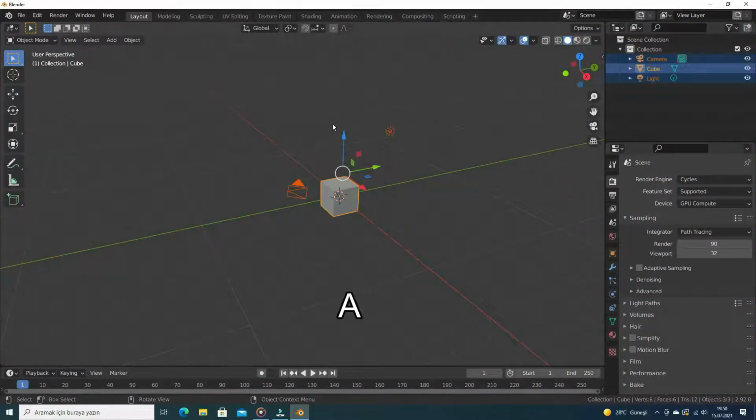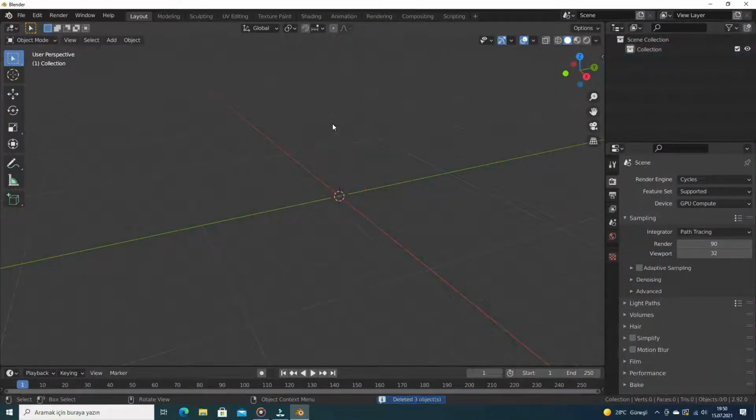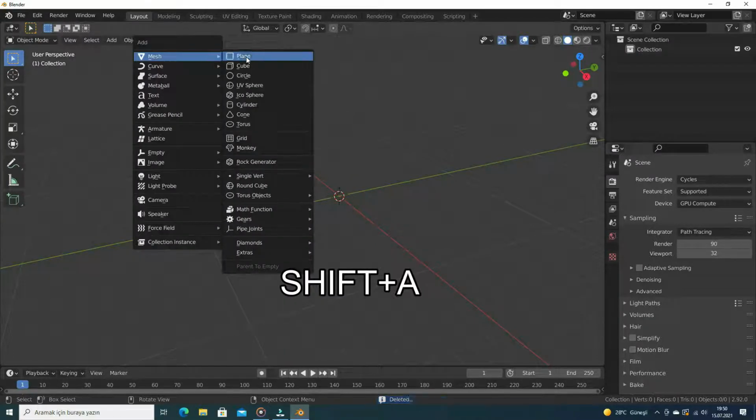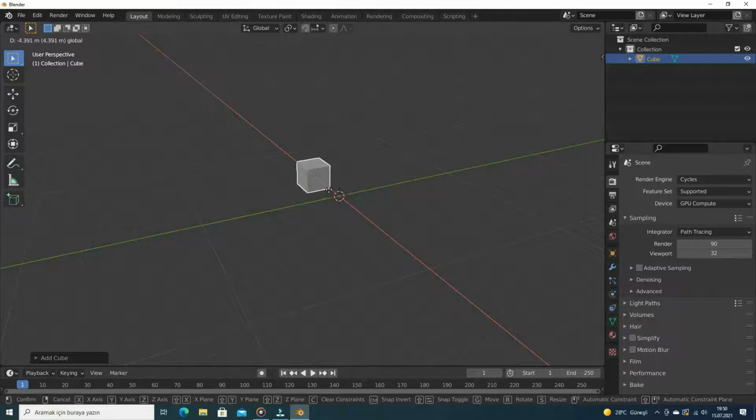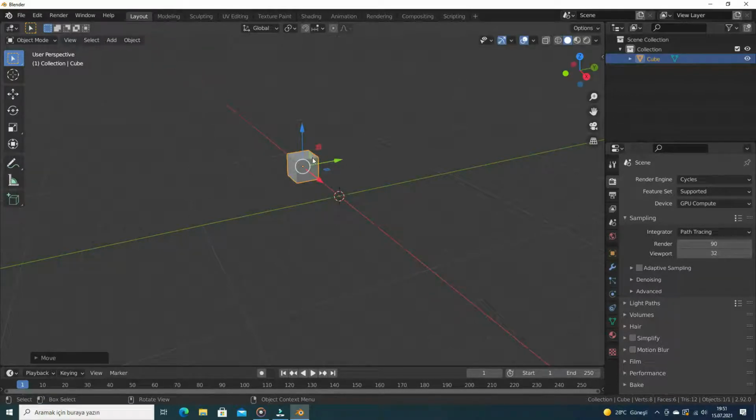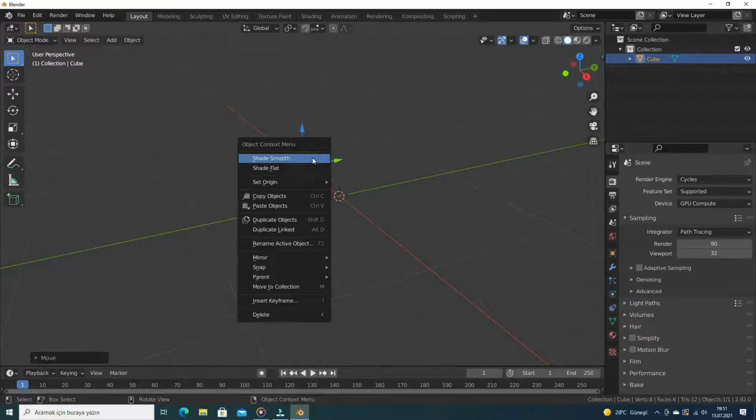First of all, press A and choose all objects in the screen, and delete them. Press Shift A, and add a new cube. Move it a little bit on the x-axis. Right-click, set origin, and choose origin to 3D cursor.